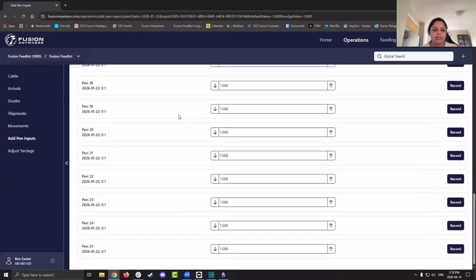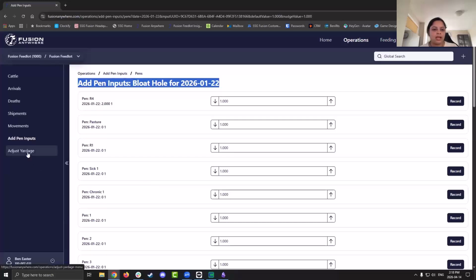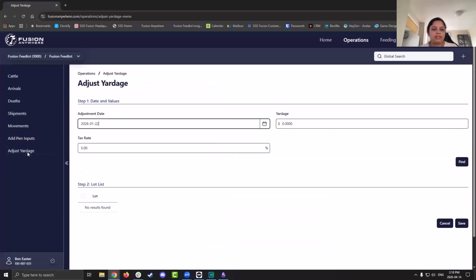You can see all the list of records that's for the float hole in this page. And when we go to adjust yardage, this is basically for editing all the lots' yardage in one go. So you can select the date, the yardage amount, the tax rate, and then just hit find.